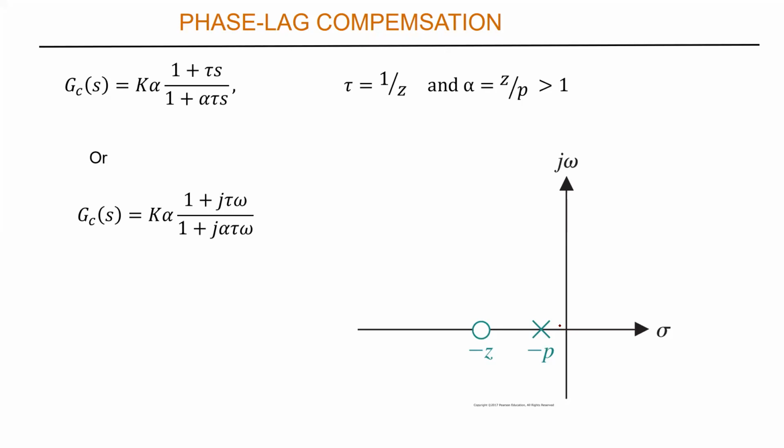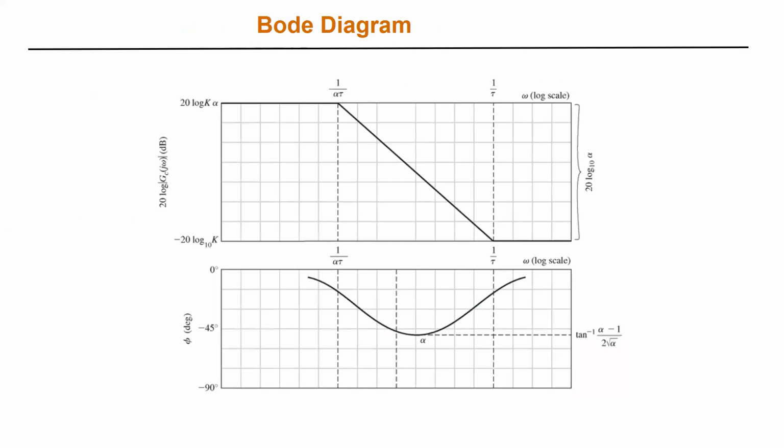This is where the phase lag, if you remember, means that the phase of the denominator, or the angle of the denominator, is greater than the angle of the numerator. So the net effect, if I add this to the system, is that the phase is going to be negative. And remember, this is basically the Bode plot for the lag compensator.